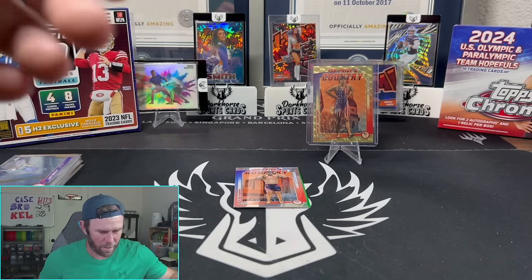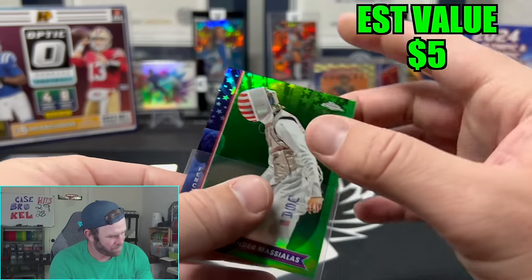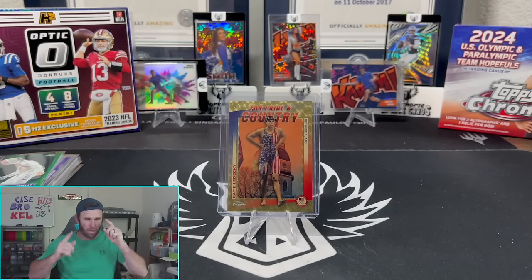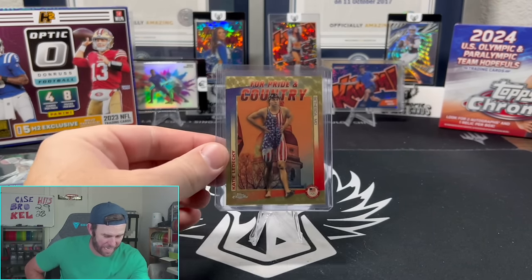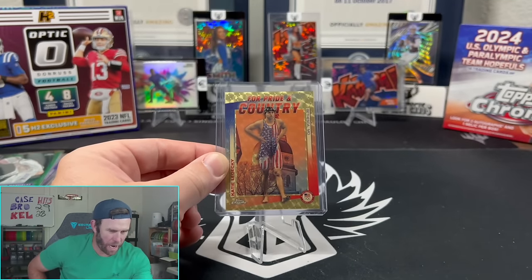Do I even finish the video? There's a green back here too — Alexander Masalaya out of 99. I don't know what to do here. We have been on fire — Kelsey pulled the first one-of-one gold vinyl Michael Wilson NFL Shield, beautiful card. I pulled a one-of-one Brock Purdy printing plate out of Contenders, beautiful card. But that's the biggest card I've ever pulled — gold vinyl one-of-one Katie Ledecky. She's the person everyone's chasing out of this product, she's on the box, for Pride and Country.